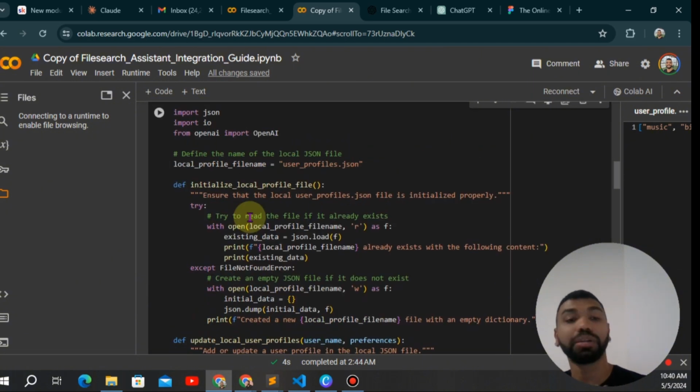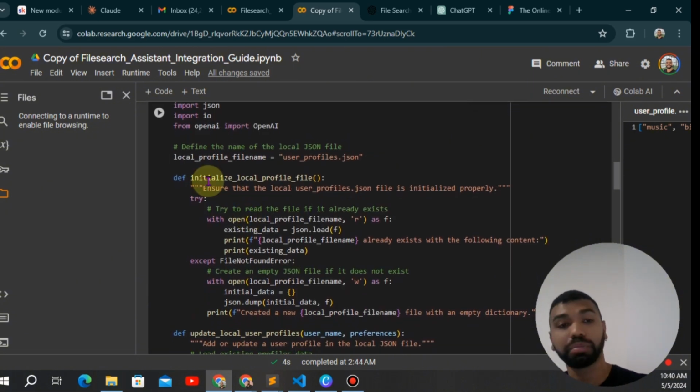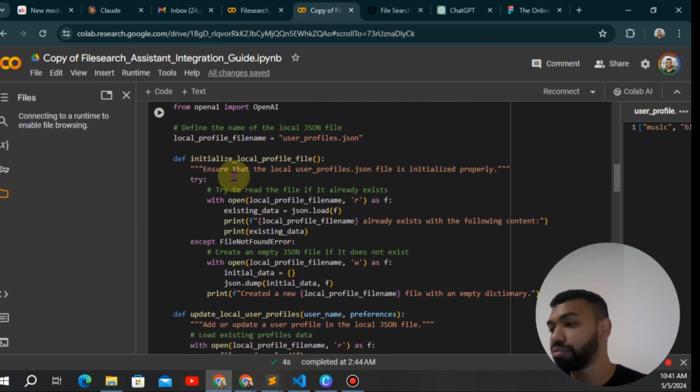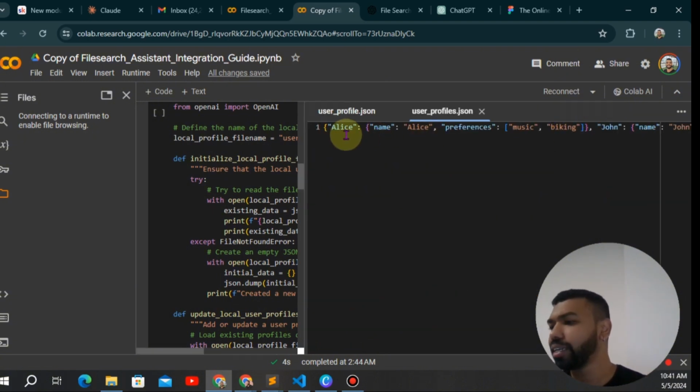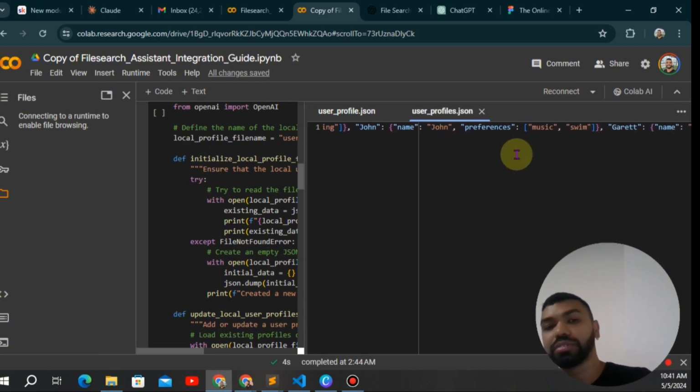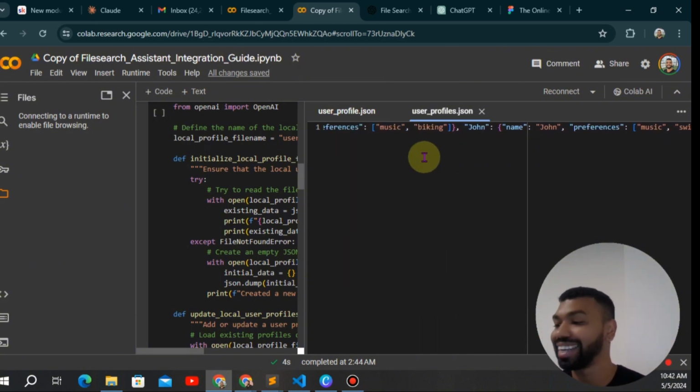I've used four functions to help us achieve this task. I'm going to briefly explain what each of these are doing. For example, if there's no file in our local directory, I'm going to create a new file called userprofile.json. It will look something like this. It's going to be a JSON file, and it's going to have key value pairs of the person's name and additional information, such as preferences, okay? So if they like music, biking, or any other activities. And it would have multiple records. So if somebody comes in and provides their name and their preference, it would be stored in that local directory.